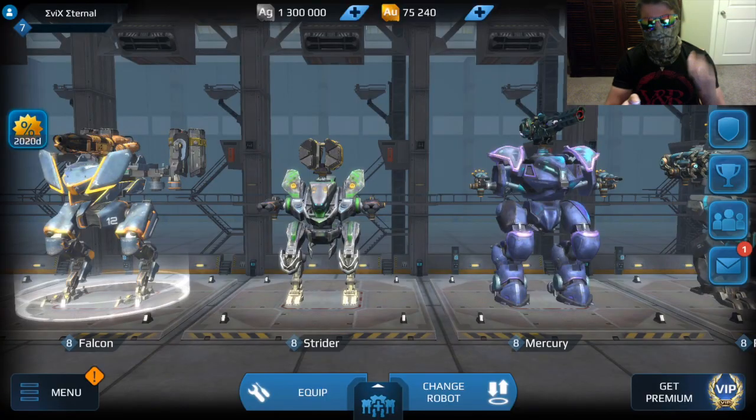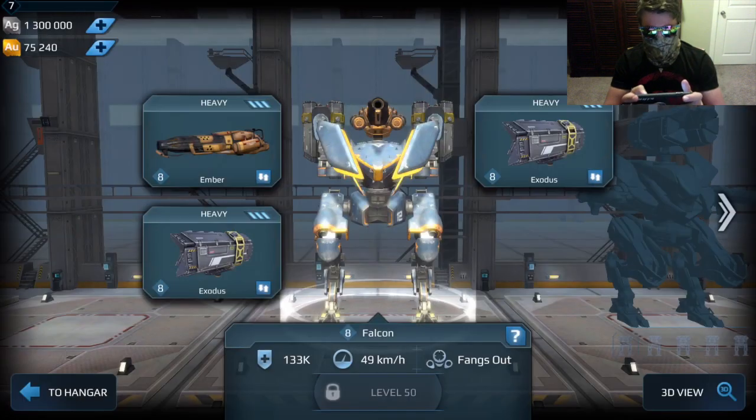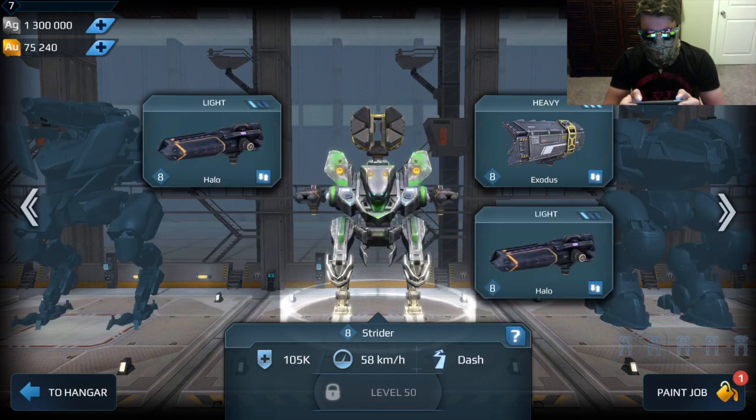So we have Falcon, which they turned back into three heavy weapons. So I did a constant damage weapon on the thing that always is there, and then I have two fast-firing, high-damage things on the wings that come out really quickly. And then I have this Strider, which I think they buffed in the last update. I don't know, but this is just a really fun combo.